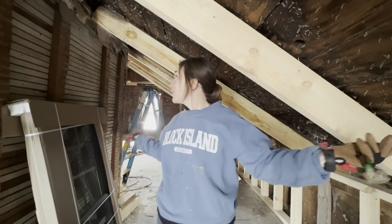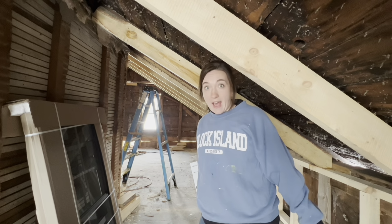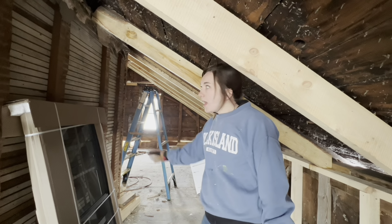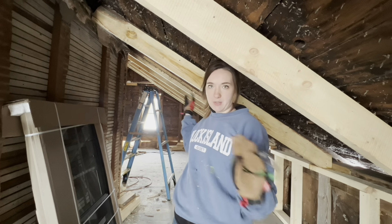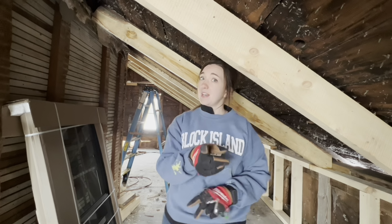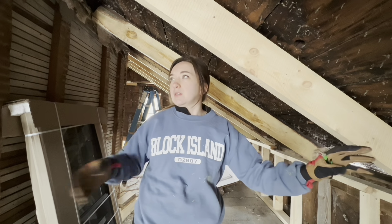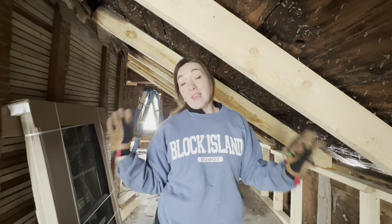So I have decided to do it. I'm gonna put in a dormer and make just a little half bath, just a sink and a toilet upstairs. And the door will be in the hallway, so you walk in the hallway, go in the bathroom, not from the bedrooms. Because I don't prefer having two doors in a bathroom because I'm always paranoid. Are they both locked or are they not locked? It's just weird for me. So that is the plan.